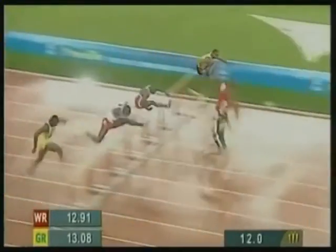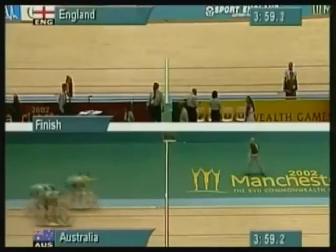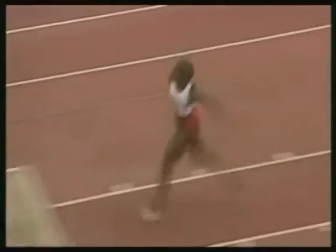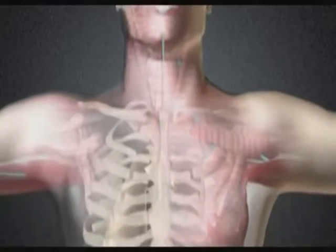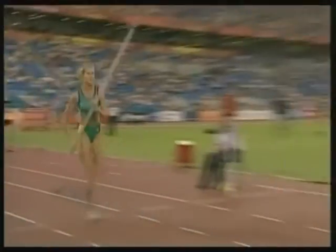By its very nature, sporting competition tests the human body to the limit. Our bodies have to perform an amazing variety of functions like turning, twisting, thrusting, and absorbing impacts. Elite athletes often dazzle us with astonishing feats of physical skill, dexterity, and endurance. We're only seeing the outside layer of the human body — underneath the skin there are bones, muscles, tendons, ligaments, organs, and all other elements of our internal structure, which combine their functions to produce, for example, the contortions required for a pole vault.